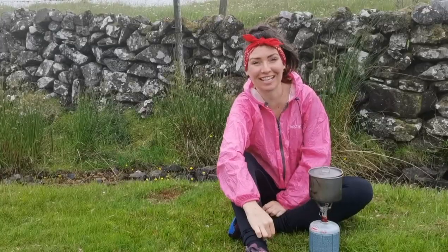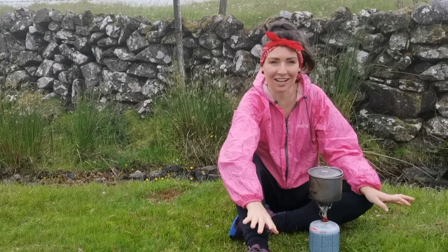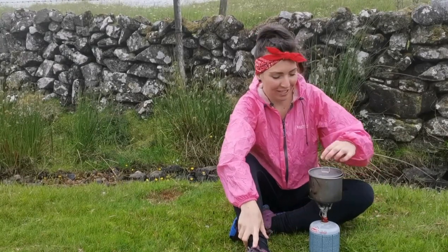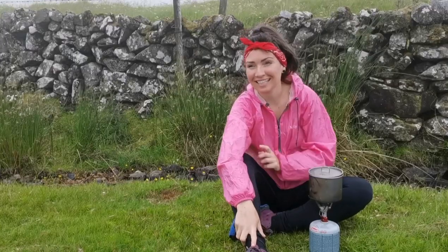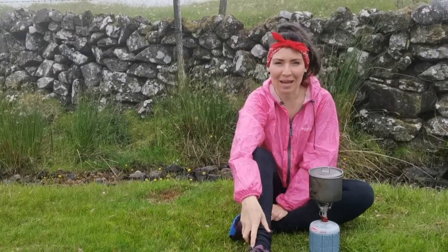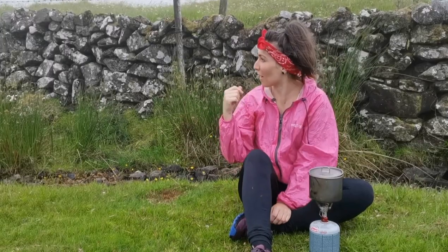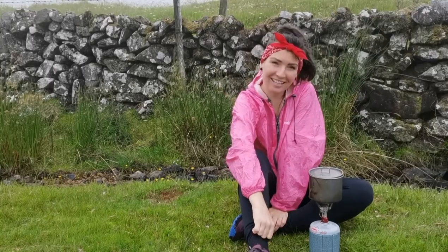It started to rain the moment I sat down for this brew. The heavens started to open. But actually it didn't last very long, so I decided to wait it out for 5 minutes and have the brew. I moved away from the stream because where I was going to sit, I realised was one of the pony crossings. I just didn't want to be in their way. They've got loads of little foals, so I've backed off by this old style wall, nice and sheltered from the wind, and yeah, going to have a brew.